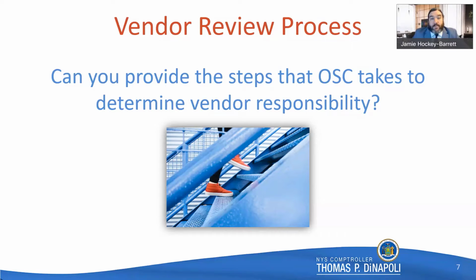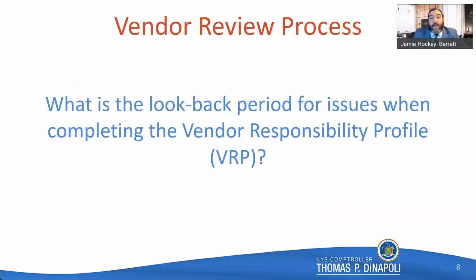It's also important to remember that responsibility should not be reviewed just for the vendor themselves, but also for key employees and officers. And that brings us to our next question, which states, what is the look-back period for issues when completing the vendor responsibility profile? So the look-back period guidelines we go by on profiles are the same that are outlined on the questionnaires. Bankruptcies go back 7 years, government audits go back 3 years, and all remaining issues go back 5 years.